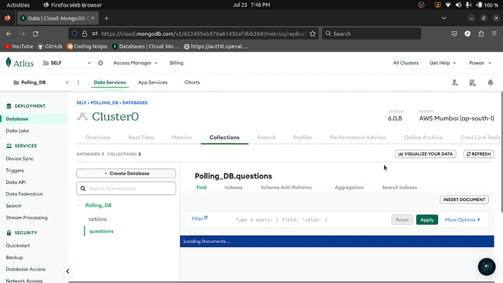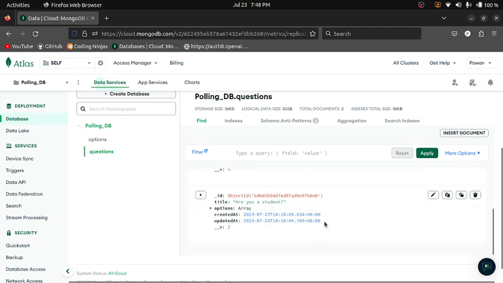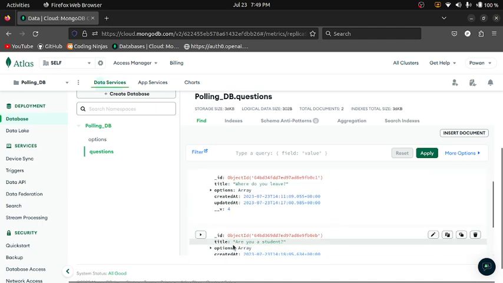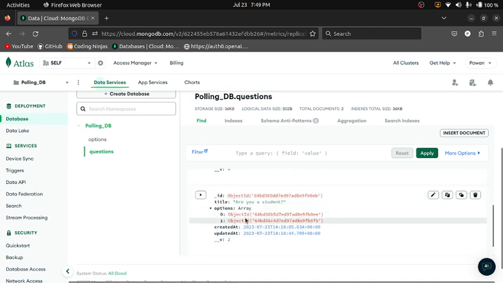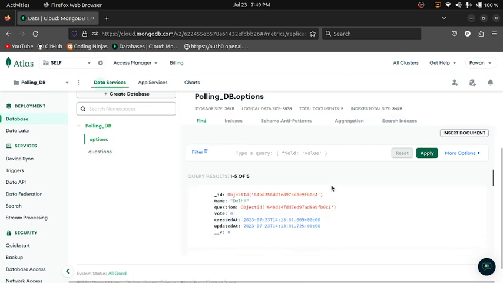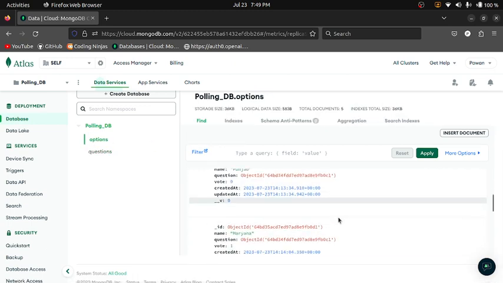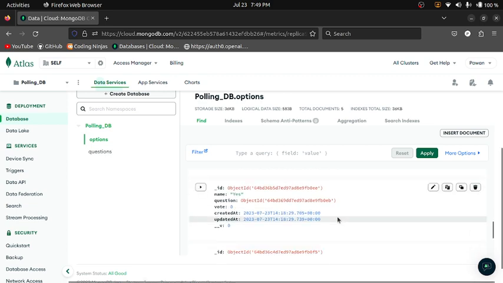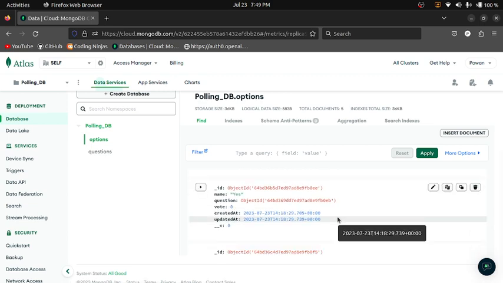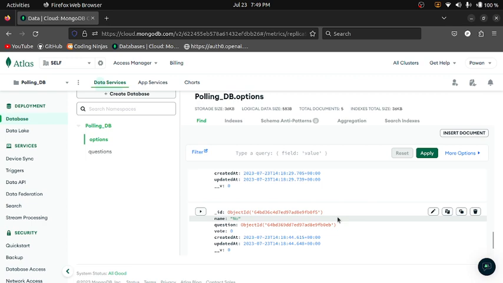Okay, so as you can see guys, this is an array for the question 'are you a student', which contains two object IDs, and the last should be EE and F5. So let me show you that the options are EE for yes and F5 for no.